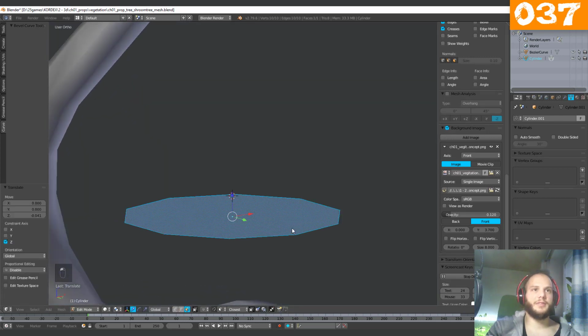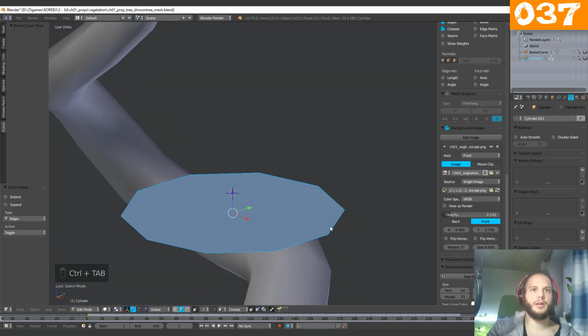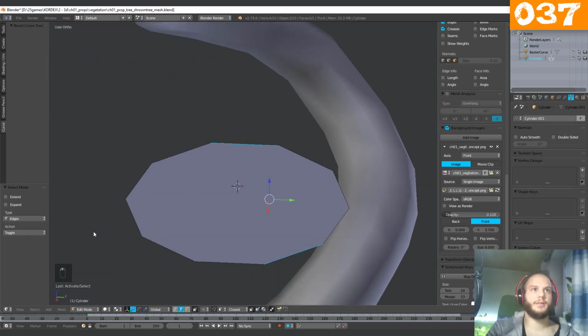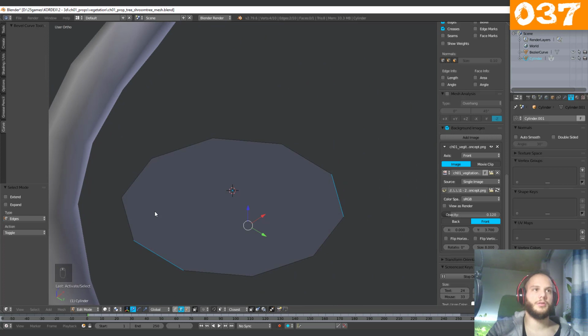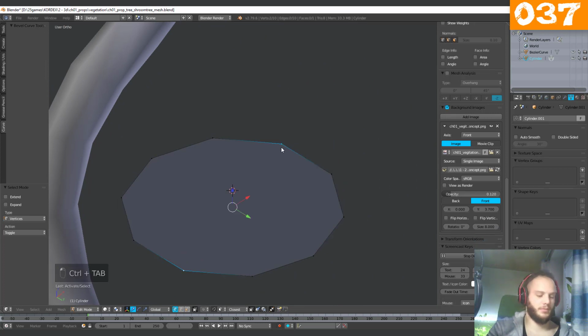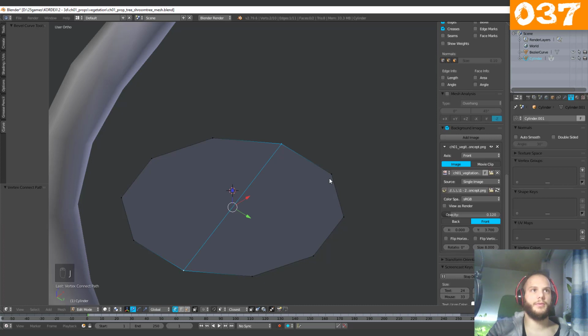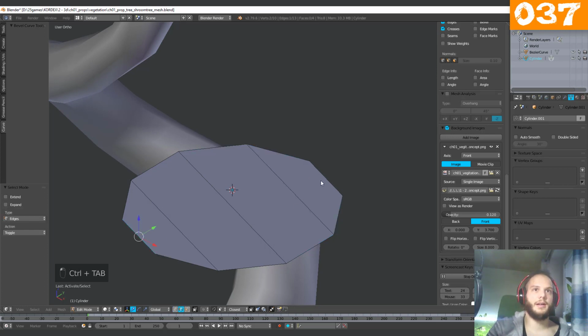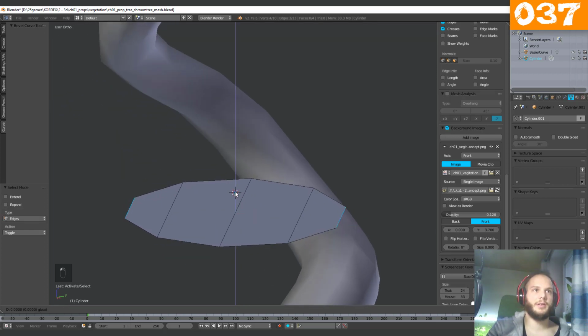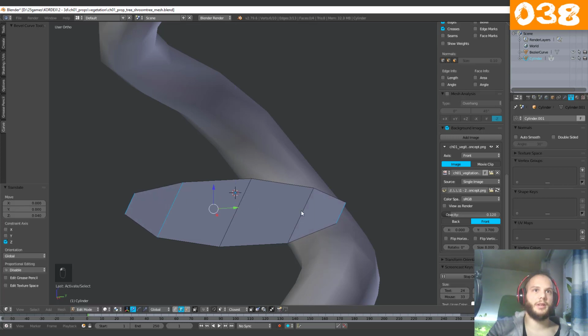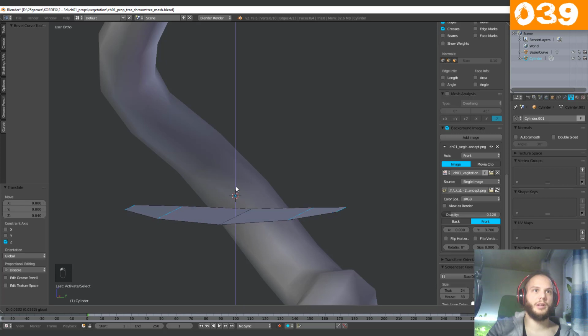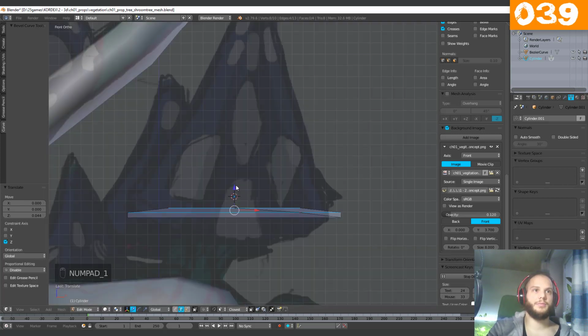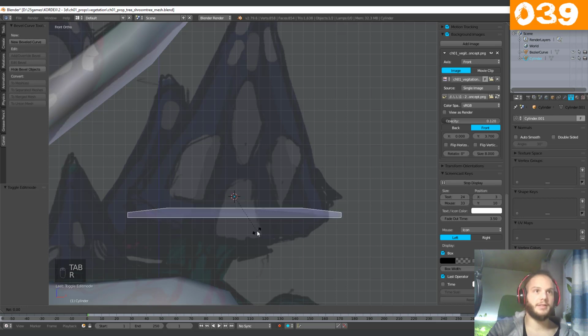So I just have the bottom, and let's see, so 1 2 3 4, 1 2 3. Yeah, this is the half, and here as well, and let's select them and bring them up a little bit. Select those edges as well and bring them up a little bit. So, rotate set.